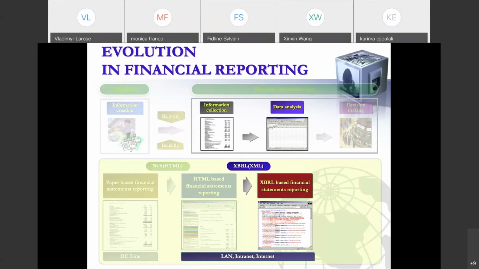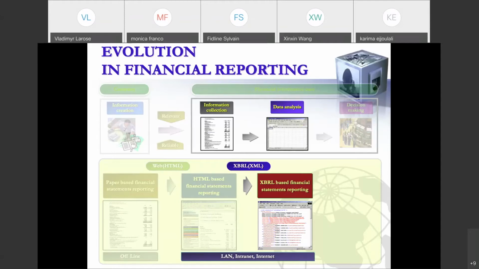So Florida, a few years ago, passed a bill that requires all the municipalities within the state to use XBRL as their financial report, as a mandatory requirement.